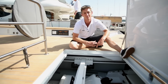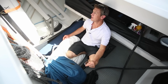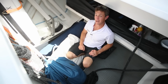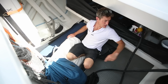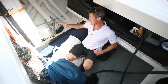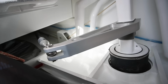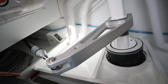So obviously that tender garage hogs quite a lot of storage room, but what Southern Wind do well is create a lot of stowage space where possible. So these aft quarter lockers each side of that tender garage, a clue to the beam back here, have plenty of accessible and practical stowage, bosun's gear back here, and also accessible steering gear. So you can adjust the toe angle of the twin rudders here and get at the quadrant as well, which is nice. It's not hidden or blocked at all by the tender.